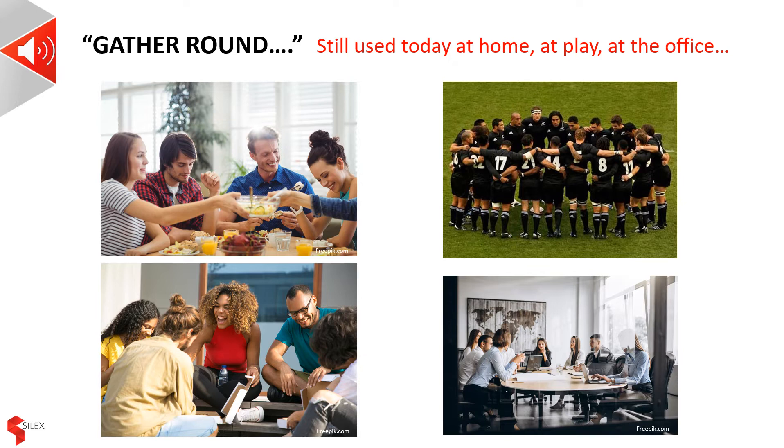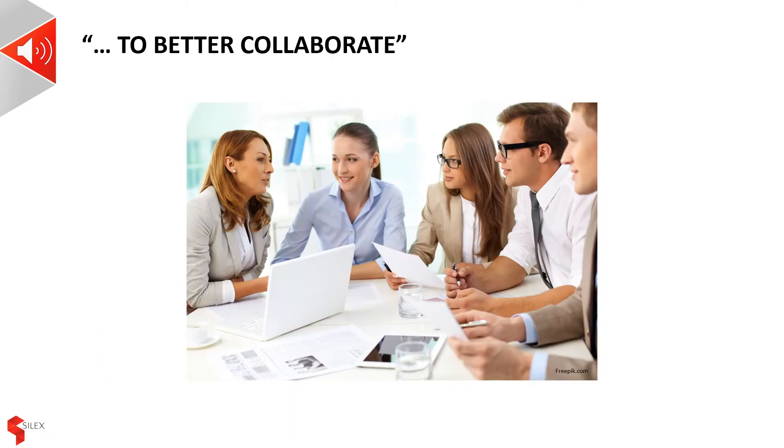In the office, too, we like to gather around the table for meetings and business discussions, strongly believing that eye contact imparts trust and sincerity. There are, of course, many different types of business meetings, and here we will focus on smaller meetings whose primary purpose is to collaborate. This involves the exchange of views and ideas, often backed up with a variety of different content.